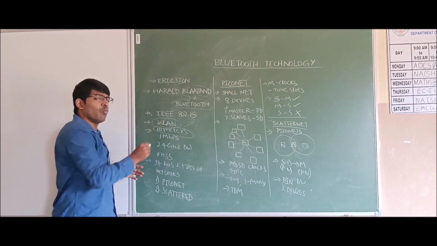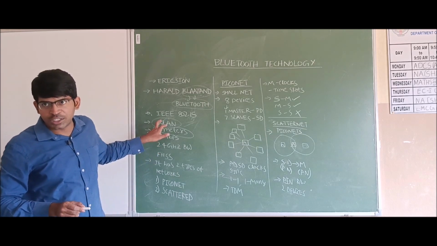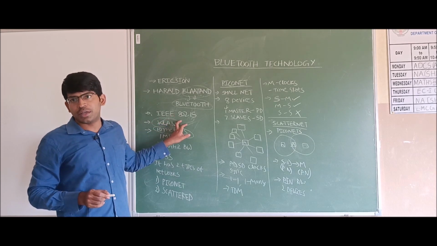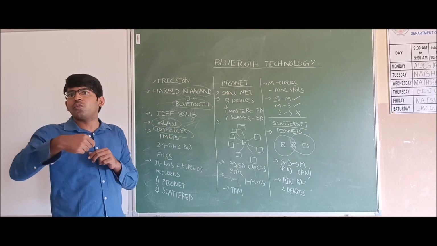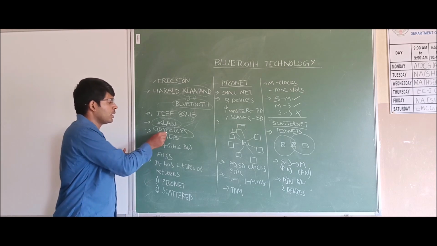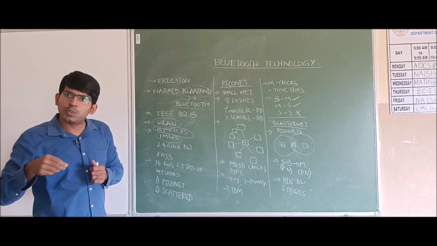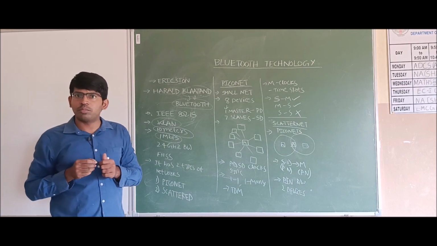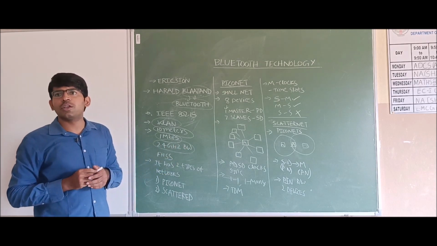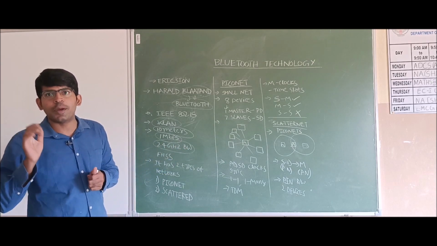This is a wireless network connectivity. That's why we are calling this a wireless local area network. There is no need to connect with wires. So this is a wireless local area network. With 1 Mbps speed, we can transfer the data by using Bluetooth technology. For the bandwidth, we can use 2.4 GHz.